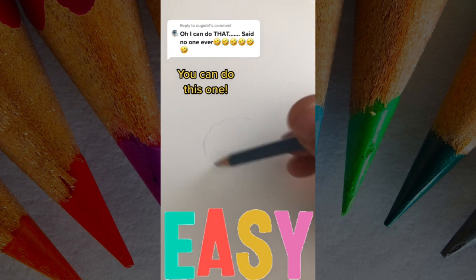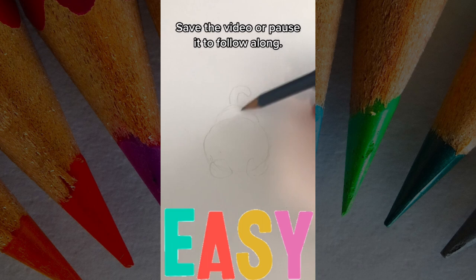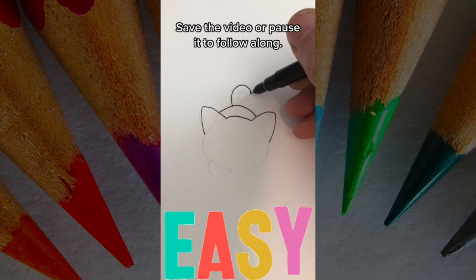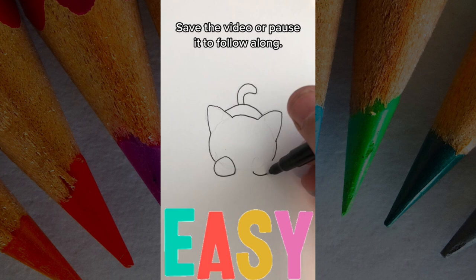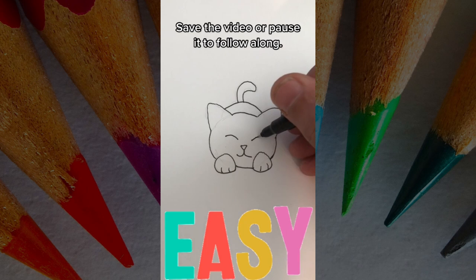Follow these easy steps to draw a cat the easiest way possible. In pencil, start with an oval, with two circles at the bottom for the feet, then a little hump on top for the back and the tail. Draw a couple of triangles on the sides, kind of rounded on top. Then start inking: one ear, then the next ear, the back, the tail, the cheeks, left foot, right foot — don't forget the toes.